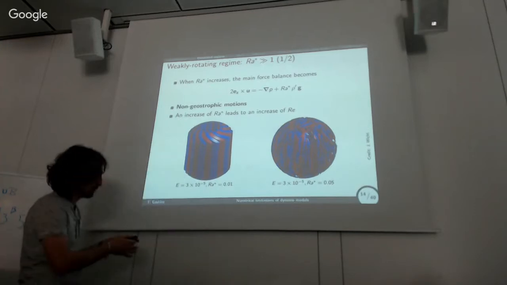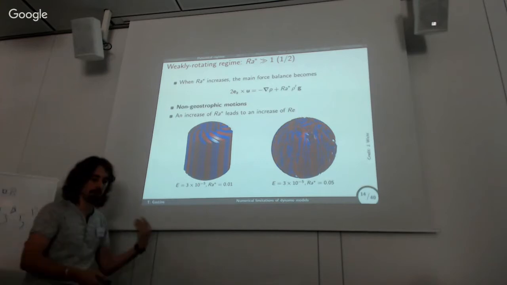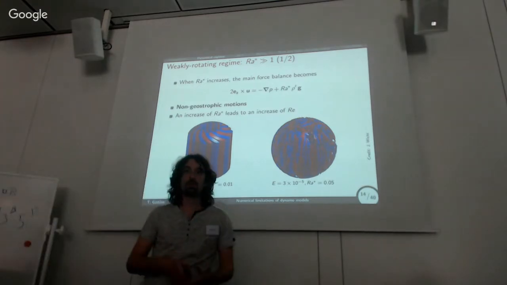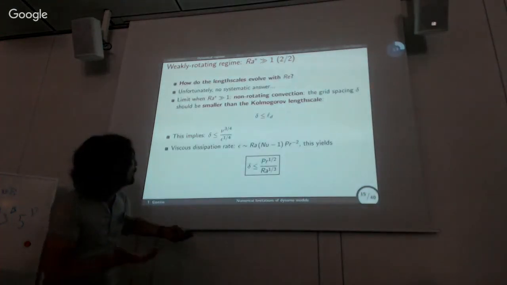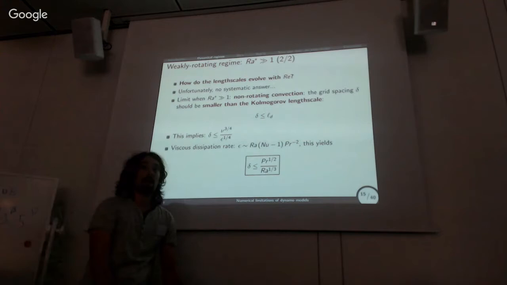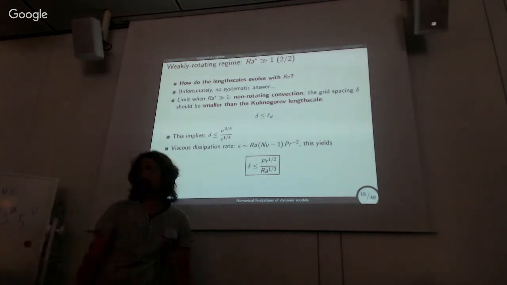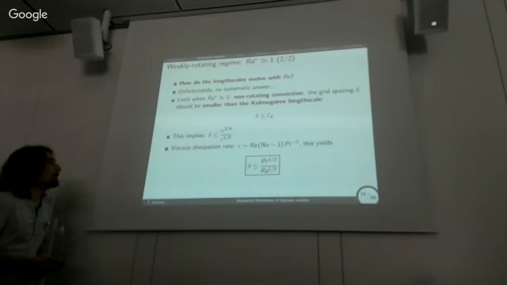So that's precisely the purpose of this sentence here. An increase of R star is an increase of the Reynolds number, and therefore you may need to refine your resolution as well in this direction. And the thing is, how do I regrid my system now? This gets very complicated because you have to answer this question: how does the length scale evolve with the Reynolds number? And this is a good question. So here I just stick to a regime where the Rossby number is in front of 1. In that regime, you're typically reaching a regime where rotation doesn't matter.